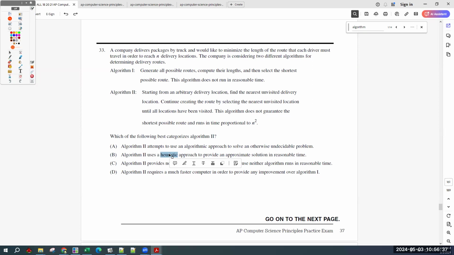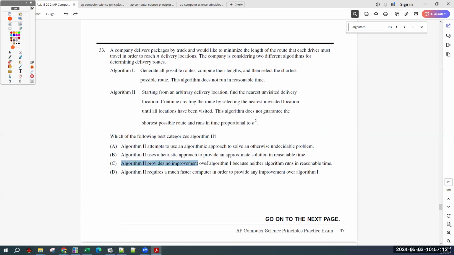The trucks are finding the closest remaining location and going to that one. It will end up with a relatively short path if you're only going to the closest remaining, but based on all possible distributions of the locations, it might not be the absolute fastest, but it will be fast-ish. And that is the point here. We are coming up with a good enough solution when the alternative is unreasonable or undecidable.